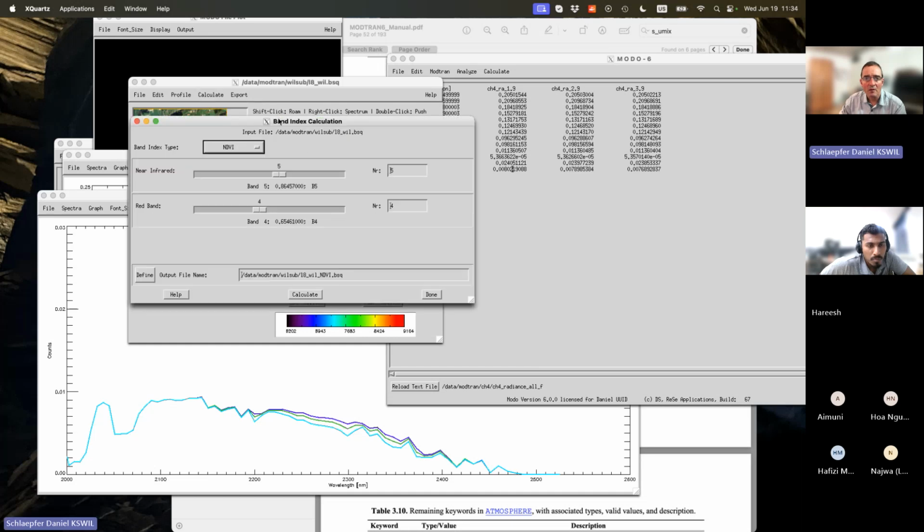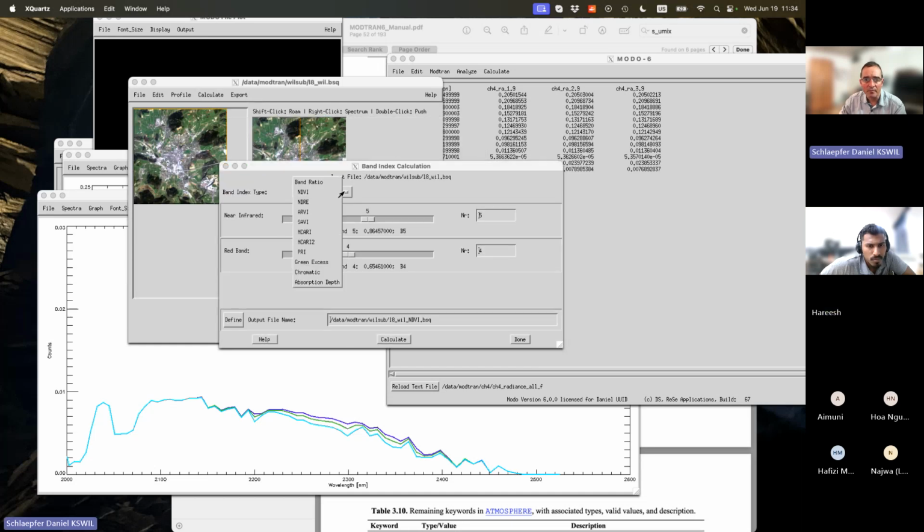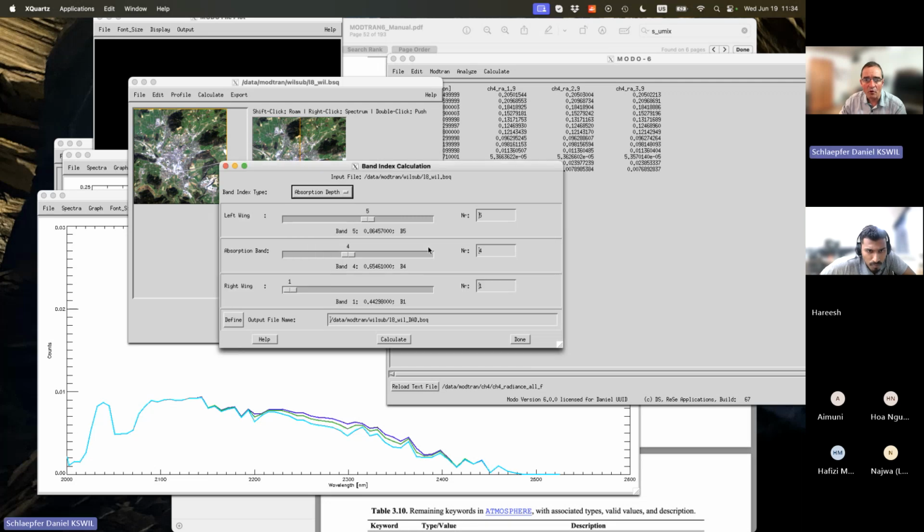If you want to have an absorption depth, this is what you usually do with satellites. With gases, you usually want to know how much absorption you have. You need more than one band. You need one as a reference, otherwise it won't work.